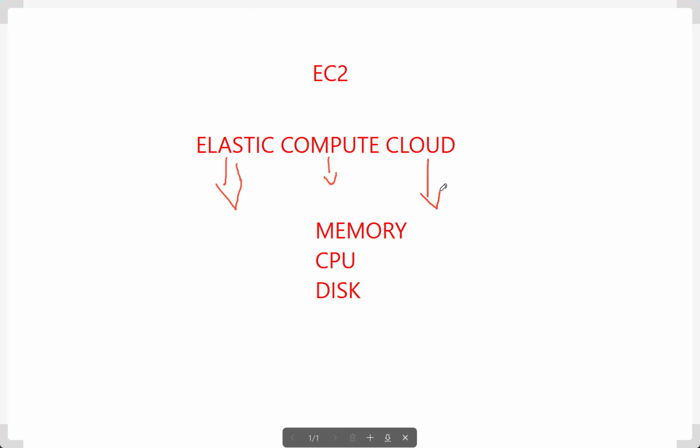AWS has its own physical servers hosted in its data centers in various regions like America, Europe, India, or many other countries. EC2 instances are nothing but a logical isolation of these virtual machines. You can consider your laptop as a physical server, and you can install a hypervisor on top of that. On top of the hypervisor, you can install multiple virtual machines and use those as separate virtual machines. Like that, AWS also has its own large physical servers, and they provide the logically isolated virtual machines as the EC2 service.